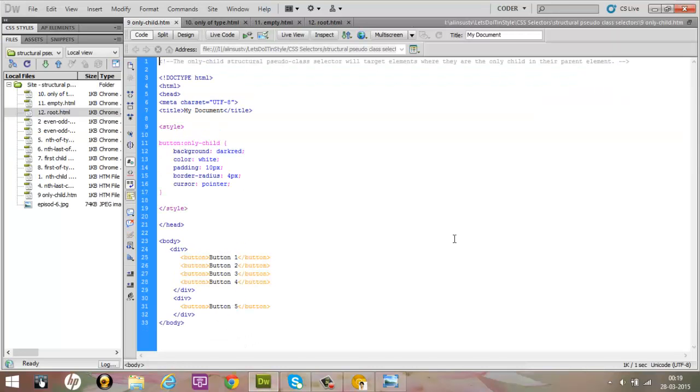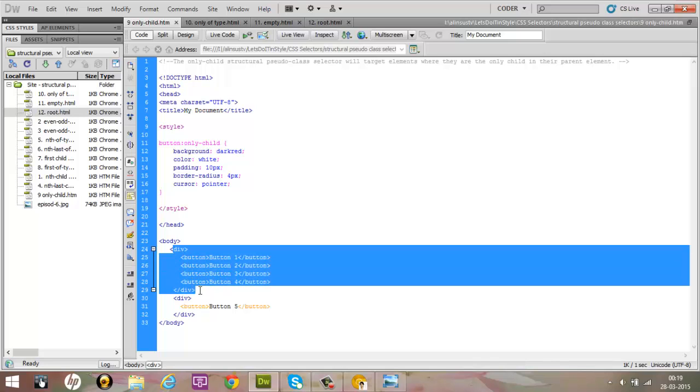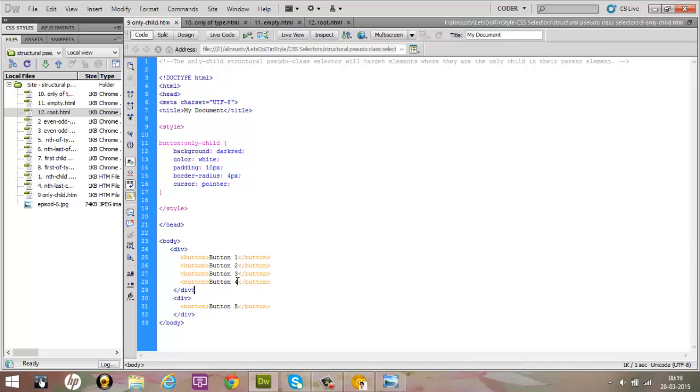reflected. Okay, next one is the only child pseudo class selector, and it will target elements where they are the only child in their parent element. So in this case we have got two divs. The first div has got 4 buttons and the second div has got just one button.